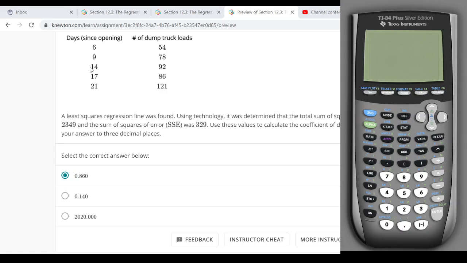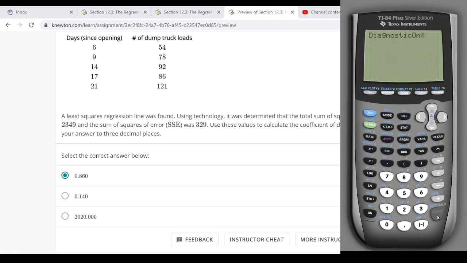Now this is after you've entered these lists, so it would be a lot quicker to just use the formulas because they gave you all the values you need. But if I entered those lists and I want to have the calculator just find this r and r squared for me, got to make sure the diagnostics are on, and I've done this in other videos as well. But go second, go to the catalog, hit the X inverse button to go down to the D's, right? And then scroll down until you get to diagnostic on.